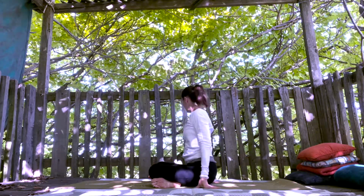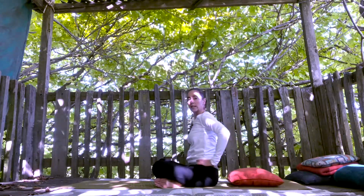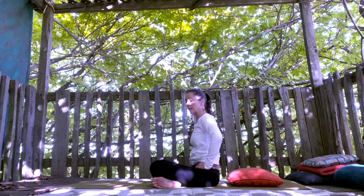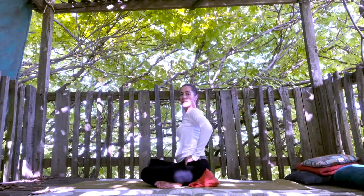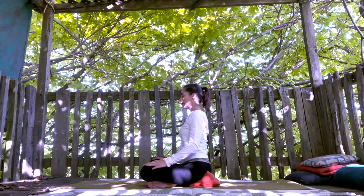So this is where you may like to adjust your pelvic positioning so that if you're slouching back a little bit, roll the hips forward. Where you may not have the flexibility right now, use a cushion and sit up on it so that you can get that nice steadiness through the pelvis and some support underneath. Here we'll move into a twist.